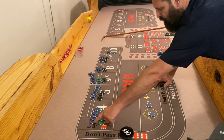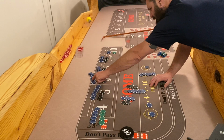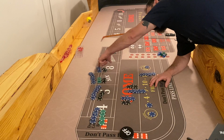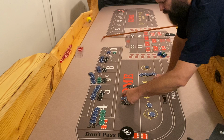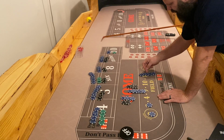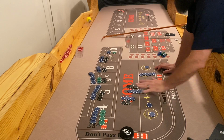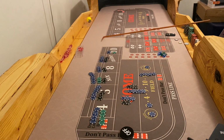Let's count total hits. 1, 2, 3, 4, 5, 6, 7, 8, 9, 10, 11, 12, 13, 14, 15, 16, 17, 18, 19, 20, 21, 22, 23, 24, 25, 26, 27, 28, 29, 30, 31, 32, 33, 34, 35, 36, 37, 38, 39, 40, 41, 42, 43, 44, 45, 46, 47. 47 rows. We've got 1, 2, 3, 4, 5. SRR is going to be over 9.